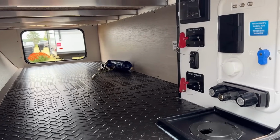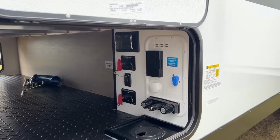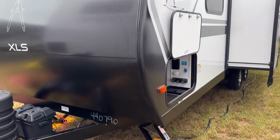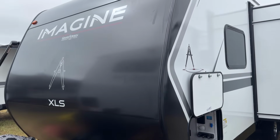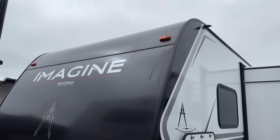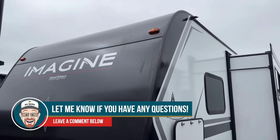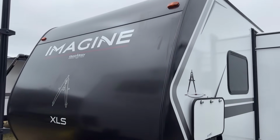I do want to mention, though, you see their docking center over here. You might notice two of those red paddle battery disconnect switches. They have one for your house and your chassis, and one for the new dedicated 200-watt solar package, so that there are certain storage instances, like if you don't have a battery on the RV, the solar panel could try to fire up the solar controller and eventually burn it out by turning it off and on and off and on. And that solar disconnect prevents that from happening. But remember, if the disconnect is turned off, you're not charging your battery.